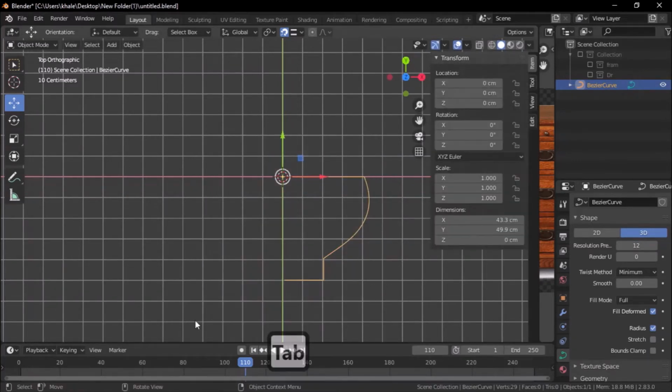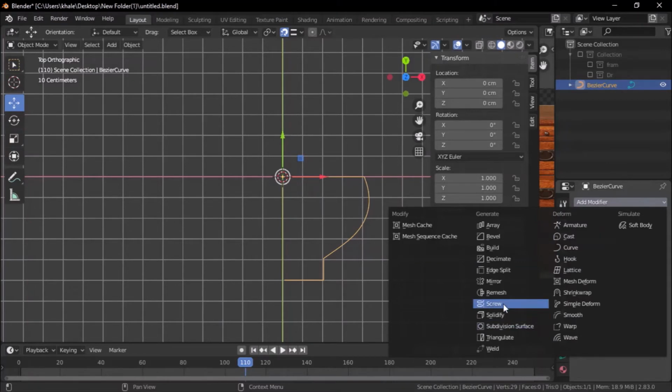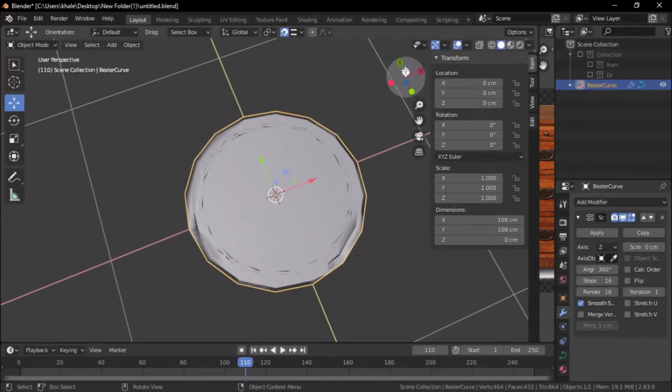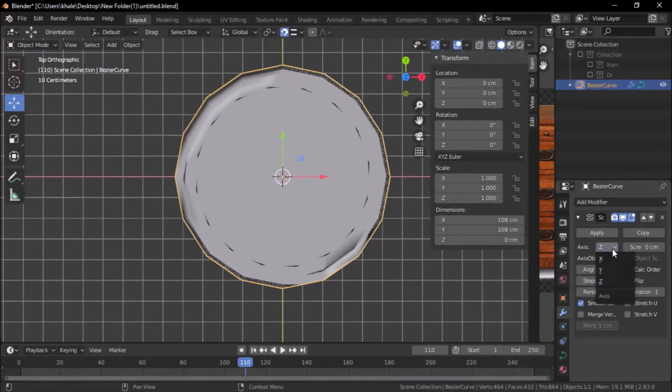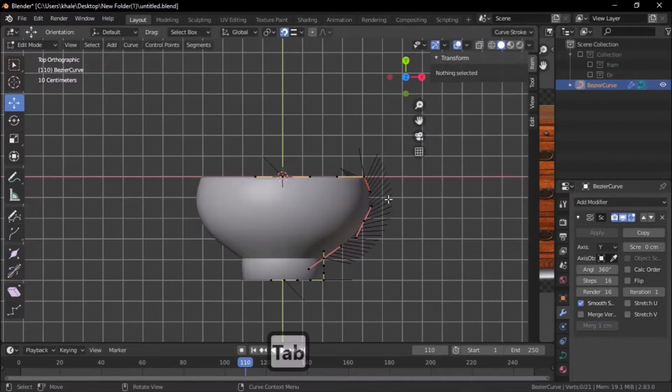Select this object, go to modifier properties, add modifier, and select screw, and we got this shape right here. You can switch from Z axis to the Y axis, so we got the leg for this object.